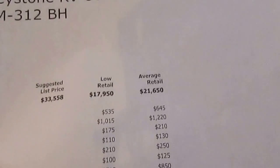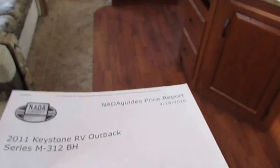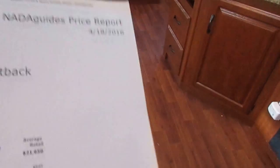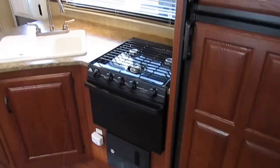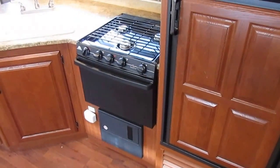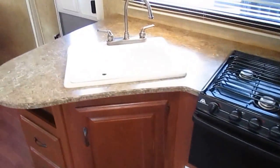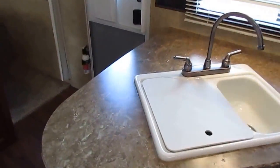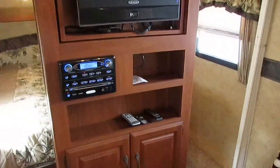This unit in 2011, you could not buy it without an air conditioner. You can't buy it without a furnace. You can't buy it without a water heater. You cannot buy this camper without stabilizer jacks, without a refrigerator. All that stuff is standard. You can't buy it without a microwave. You cannot buy this unit without a stovetop or gas grill cooktop. But people continuously add for all this stuff that came with it when it was brand spanking new. And it really overvalues their RVs, and it really confuses people.